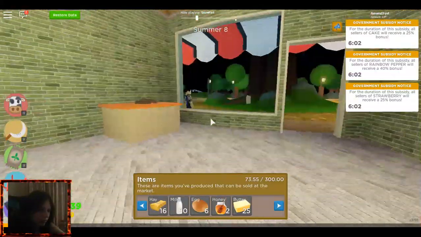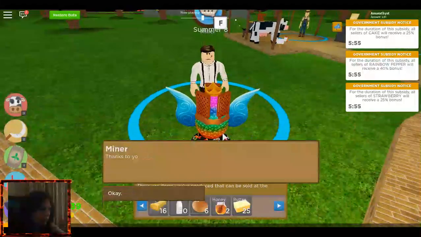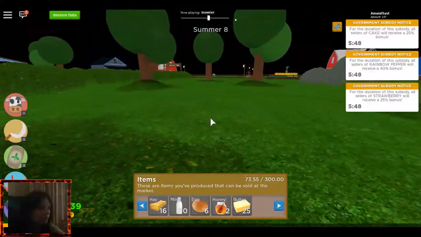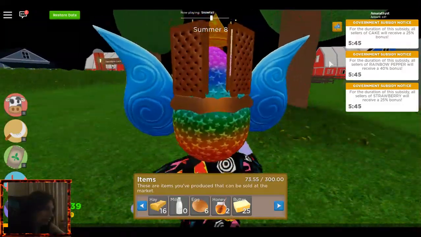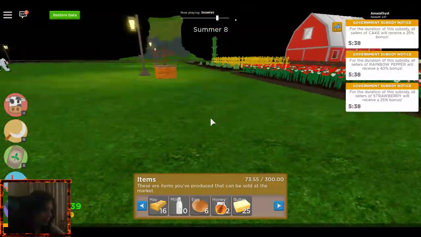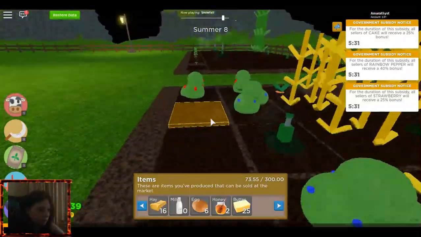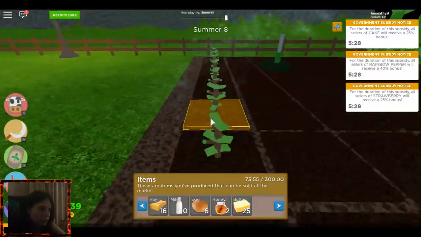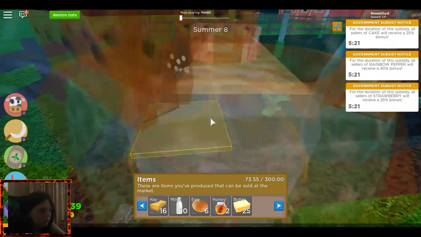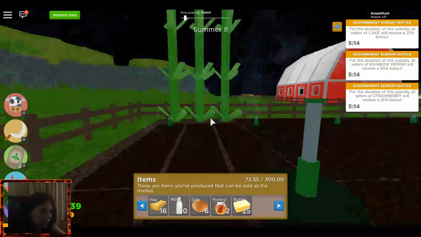Turn you in, and thank you. Go talk to the mana. Nope. And let's go check out my cotton. Rainbow peppers apparently do nothing. I mean, it's not for a food item. Apparently this is still needs time. Okay, yes, was not ready. Cotton takes forever to grow.